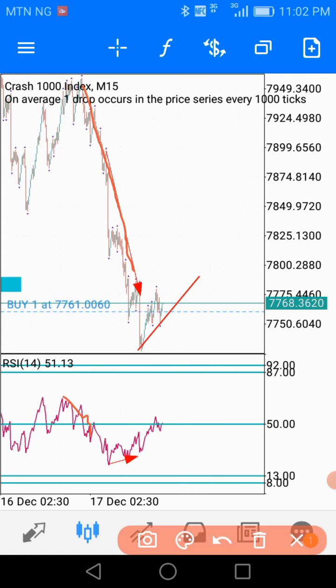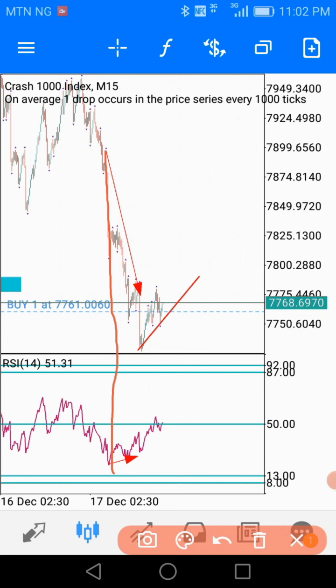lower low coming. Okay, but when it got to this point, now I want you to take a look at this place from here down, from the price, from the main chart down to the indicator window. What happened? Now you discover this is not actually a strong bullish divergence, but because it's actually playing out on 15 minutes time frame, like I said, I showed you earlier that it doesn't really have strong support, so this may not really, it may not.